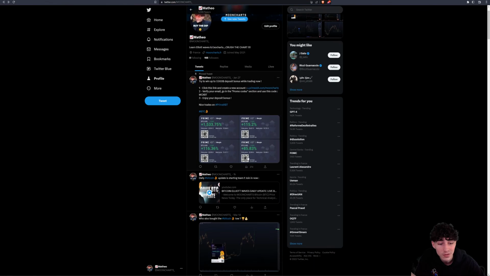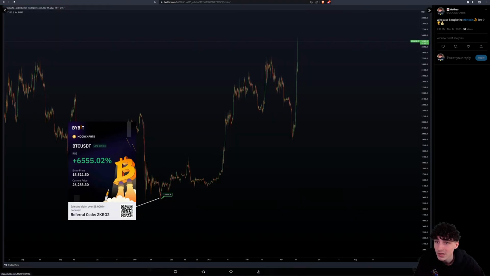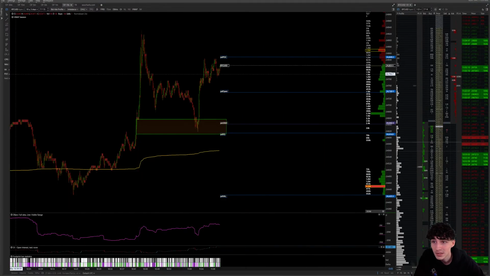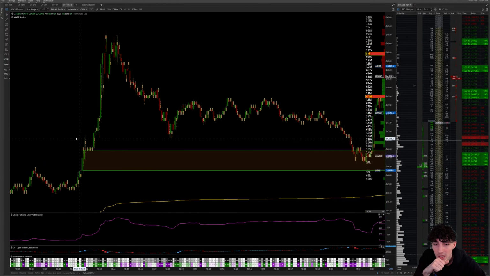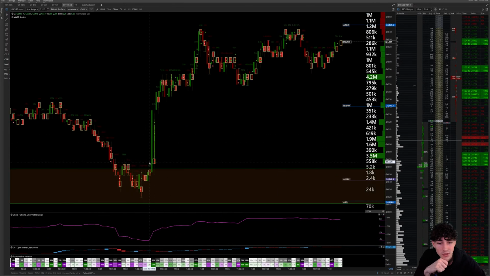Or this is how you can buy the very Bitcoin dip. That was a scalp turning into a swing, and it's 6,000 up now. That's pretty cool. And this is just how you can make the decision whether to take the trade or not. So the order flow is just absolutely insane.